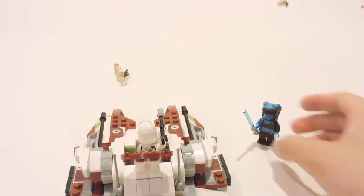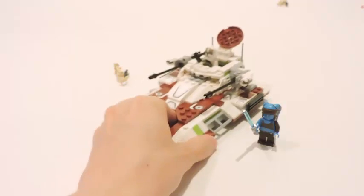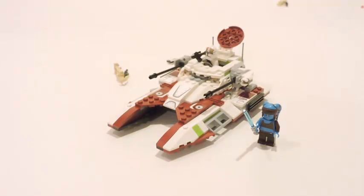So yeah, that's basically the Republic Fire Tank, everybody. That's really all the play features, I think. I'm going to take a look at the back of the box real quick. Make sure. And yeah, that's all the play features to the Republic Fire Tank of 2017.